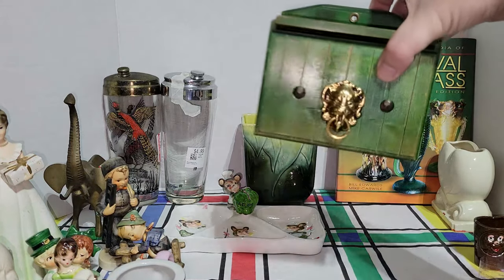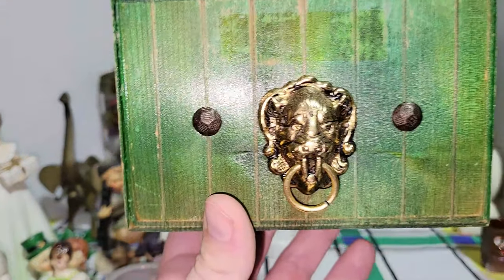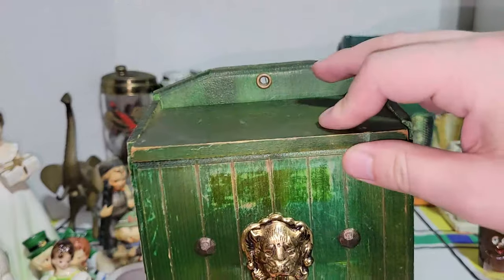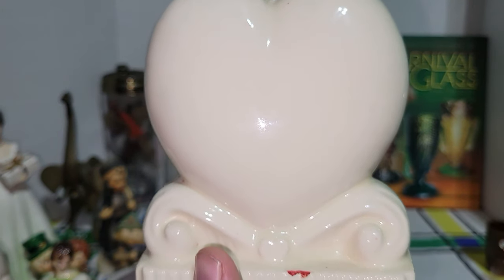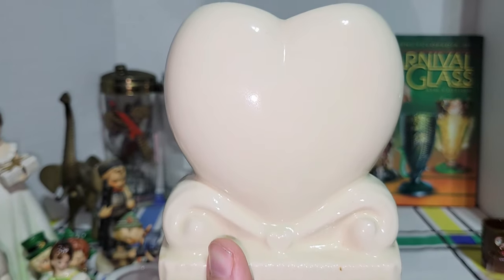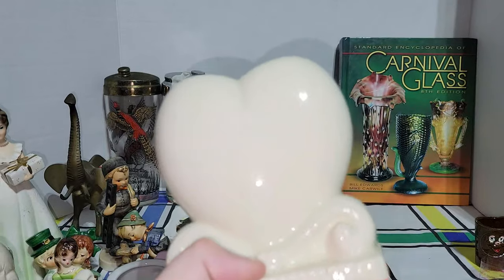This I really don't know anything about — I just thought it was really cool. It's just a wooden box, probably used in the kitchen for recipes. It looks like somebody put a little lion doohickey on it, so somebody may want that — maybe for springtime, or they could put like some Christmas recipes in here. There are so many possibilities with this piece. I've also had this planter a few times and I actually have one in green for myself. It was probably red at one point. People like these for Valentine's or if you just like to decorate with cottage or farmhouse style, so I had to pick that up.